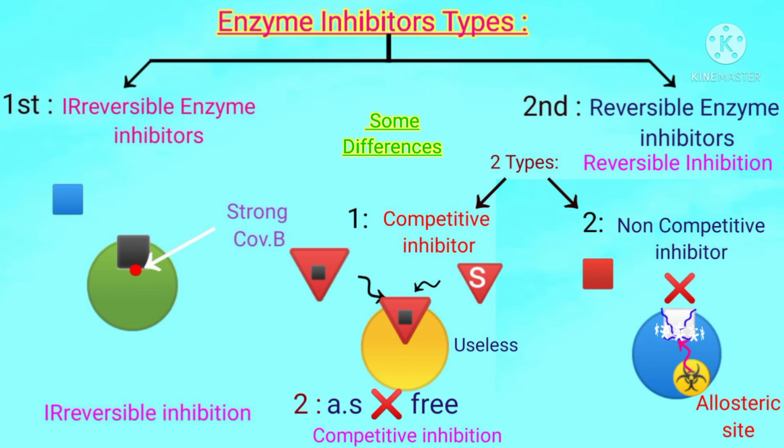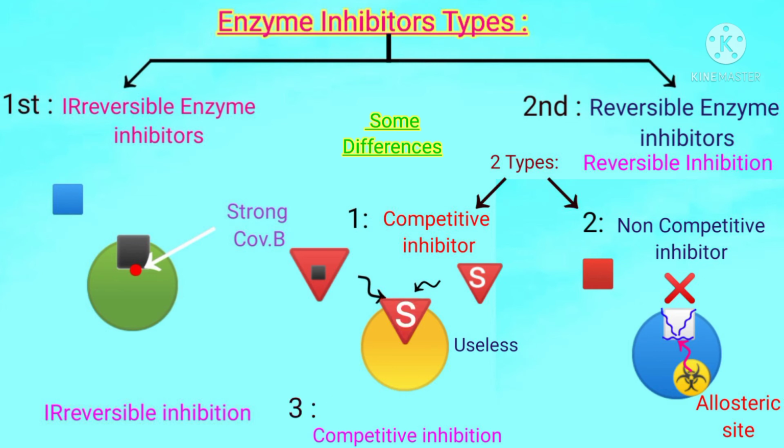On the other hand, in the case of the non-competitive inhibitor, the active site is free, but the enzyme has changed its shape due to the attachment of the inhibitor at the allosteric site, so the substrate can't bind at the active site. So now the poor substrate is lonely and friendless. As the substrate is deprived of an enzyme, it is friendless. That is the second difference between the two.